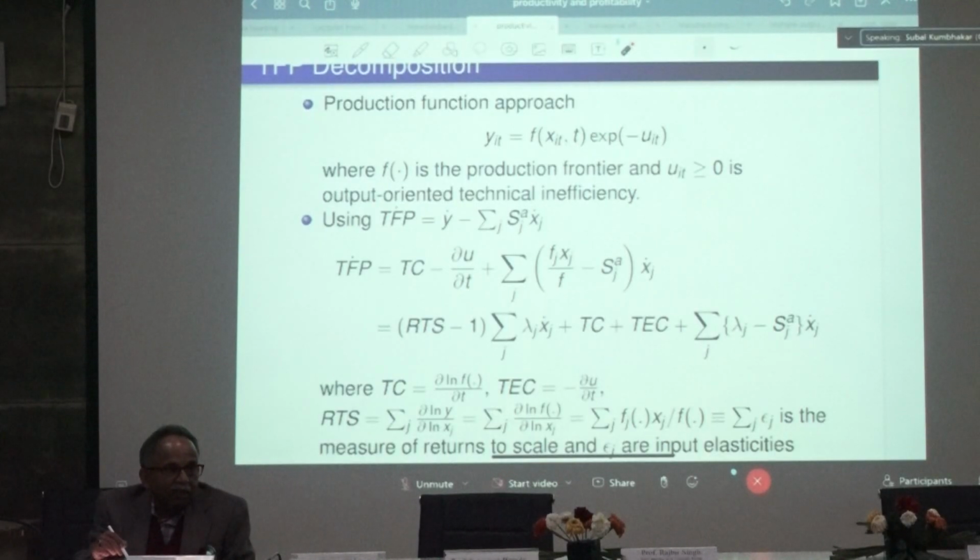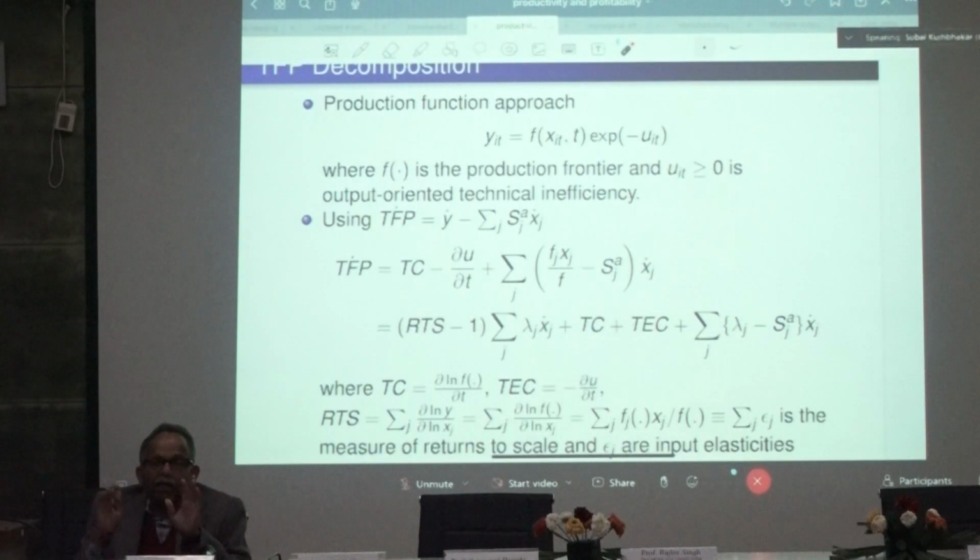t is the time trend. So if you have 10 years of data, you can think of t as equal to 1, 2, 3, 4, all the way to 10. This is kind of scaling it. If the data is from, let's say, 2010 to 2020, so you have 10 or 11 years of data, you just say if the year is 2010, then t is equal to 1. So you define a new variable, t, which starts from 1 and goes all the way to whatever number it is. The reason we put t in here is that we are interested in the shift. And the shift can be neutral or non-neutral. You can put t outside this one and write it, but anyway, we want to put t in there.